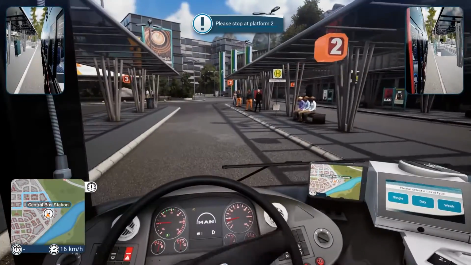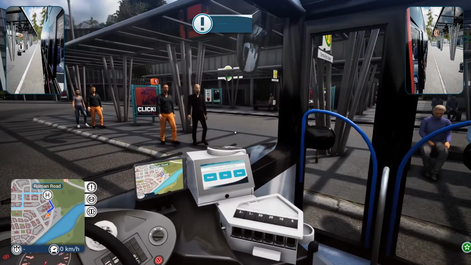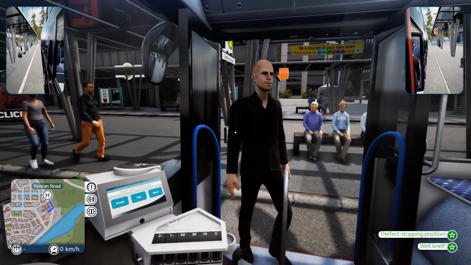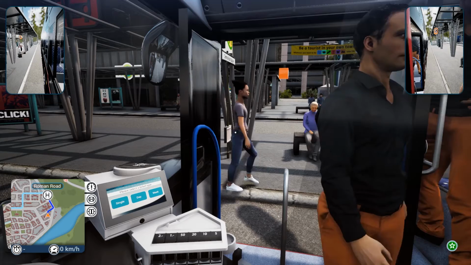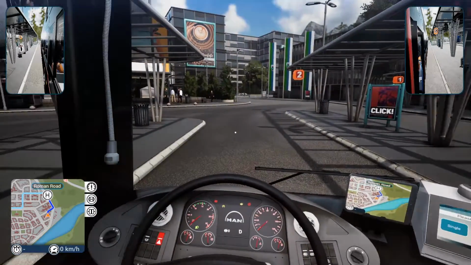Central Bus Station. Hello there, everybody. Oh, welcome, welcome, welcome. Nice. Welcome aboard. Okay, nope. Maybe just go into the back door. Yep. All right, that's it. Nobody else? Okay.